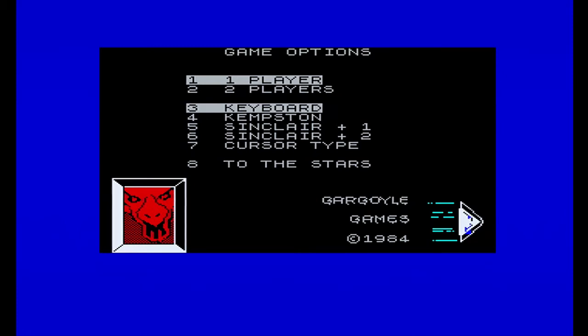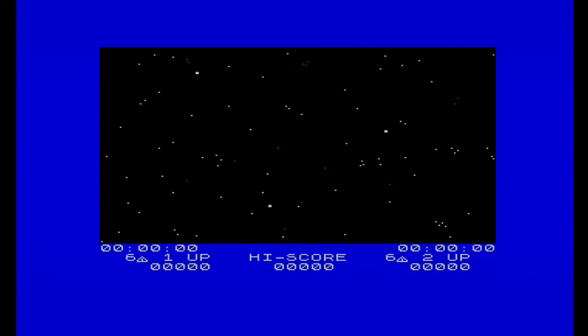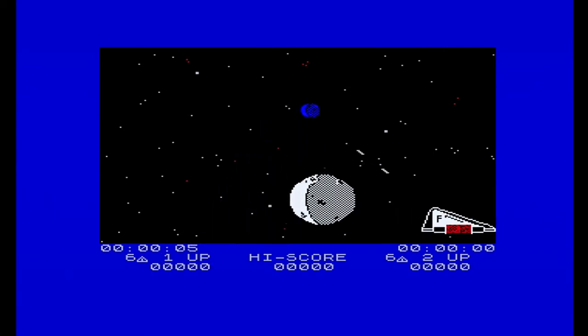All right, we've got two players. Just fast forwarding this tape, just to clean it up before we do it. Go to the stars. I'm hoping this is a shoot 'em up. Actually, I haven't had a shoot 'em up for a while, Specky. Right, okay. Four for Kempston. One player. Go to the stars. Player one up. Oh, yes, shooter.